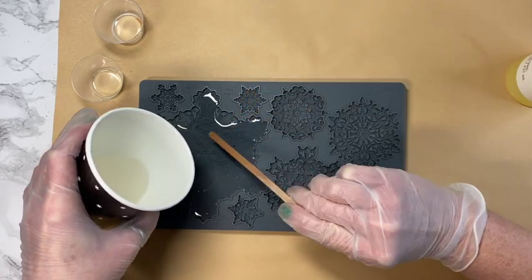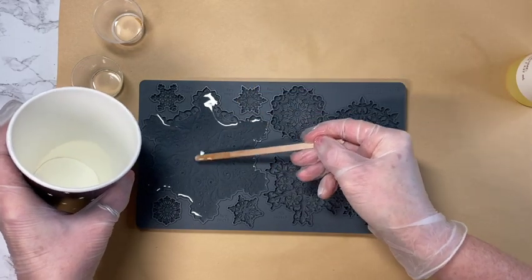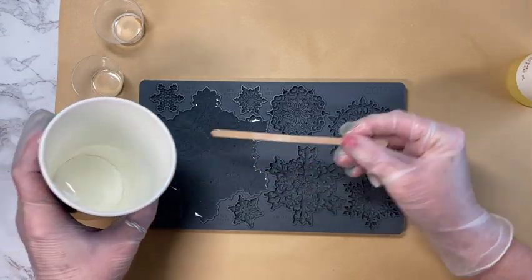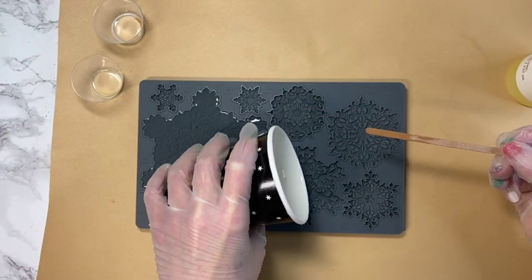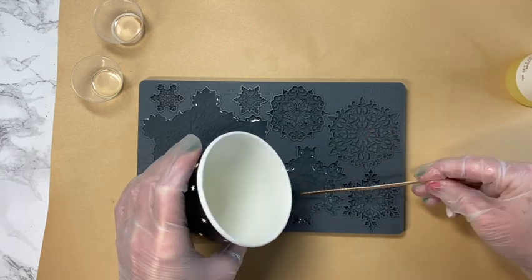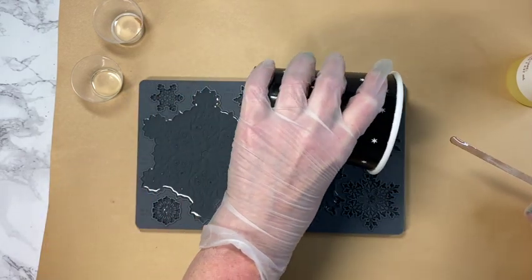Now, hindsight, these molds are really shallow, and honestly, because of the lighting, I didn't see that I wasn't getting full coverage, or I wasn't getting it filled to all of the ends, but overall the project does end up turning out really well.